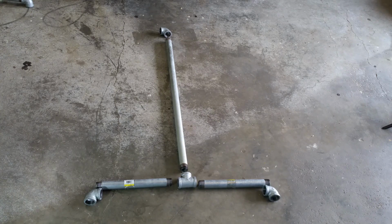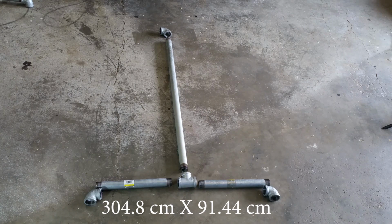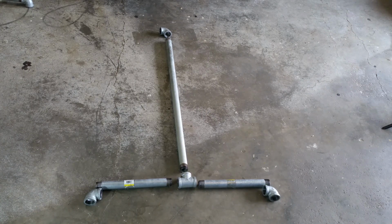For the long bars we use in our classroom, we use 10-foot horizontal pipe, and they are 36 inches tall. This is a bar we use for the teacher to demonstrate in class, so it is still 36 inches tall, but it is much, much shorter, only 5 feet long.